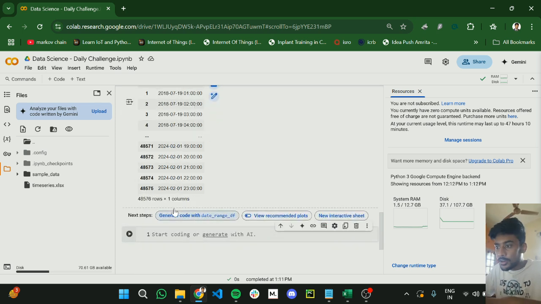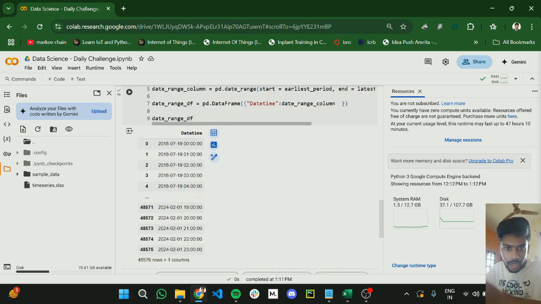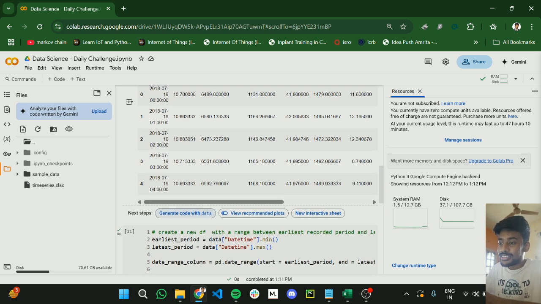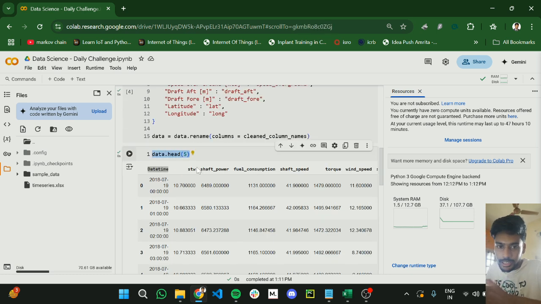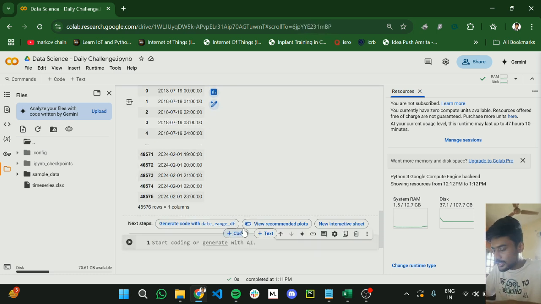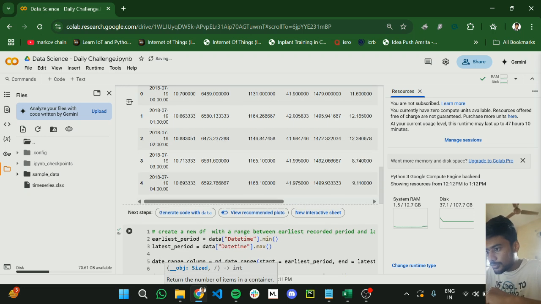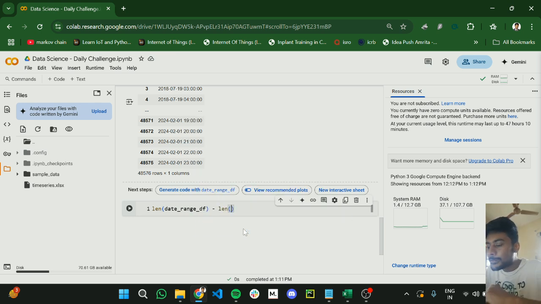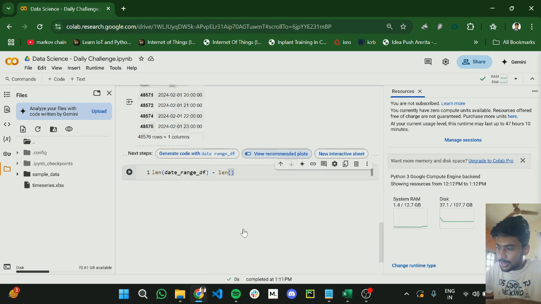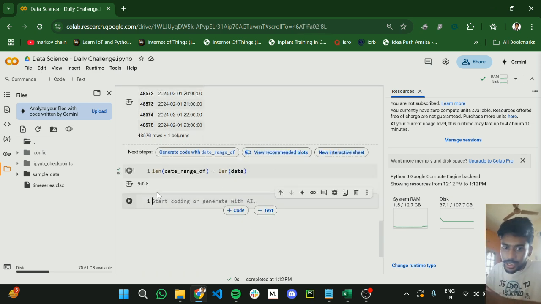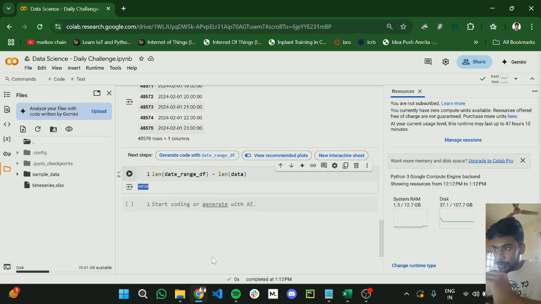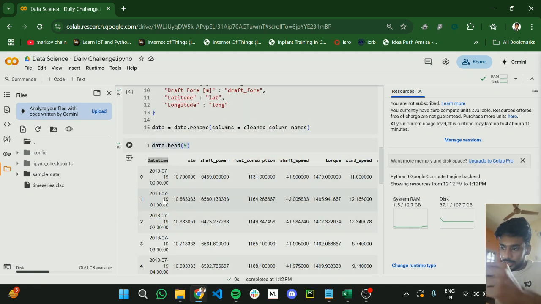You can see that it's 48,000 rows here between the start and end time. So we would expect the same amount of rows in the original dataset as well. Let us check how many rows are actually missing. I'm going to compute the length of the date range df that we have now created, minus the length of the actual data. We see that around 9,000 rows, meaning 9,000 hours, are missing somewhere in these data frames.